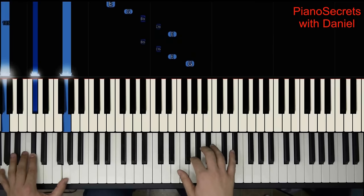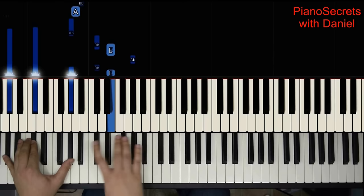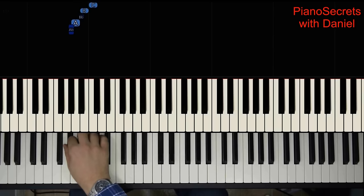Six now. 1, 2, 3, 4, 5, 6. 1, 2, 3, 4, 5, 6. And triplets again. 1, 2, 3, 1, 2, 3. 1, 2, 3, 4. Oh, 16 notes, until we get to the scale. So it's pretty equal, it's four notes, all 16 notes. Only when you get to the E, we have five.